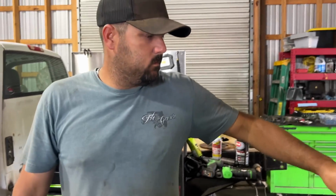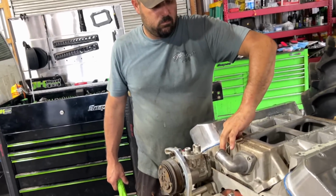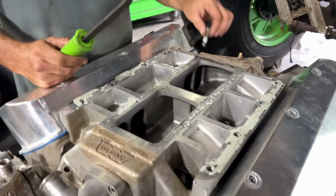Dude, my guy's been hustling. So we got the motor out this morning. I was not here. I had to go on some errands. Got back. He already had the engine sitting out on the stand. About to pull this thing out.